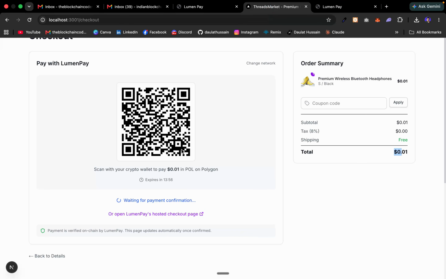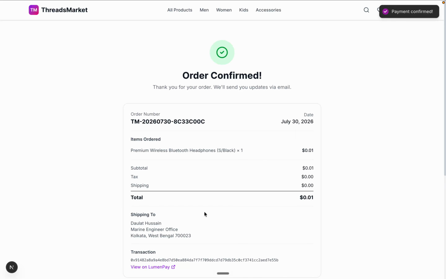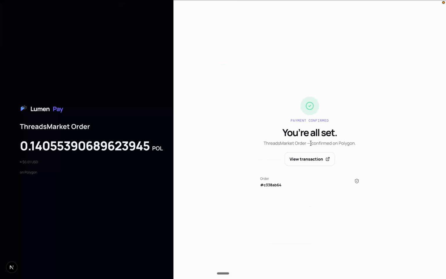So you can simply click on this, and it's going to take you to the payment gateway. There you can also do the verification, or you can also come back here and you will find that your transaction is received, and you will get the confirmation, and the checkout will get your product ID. And finally the order is placed, and we have got the confirmation, the shipping ID, all the details, the transaction hash. And if you come back here, you will find your transaction is created.